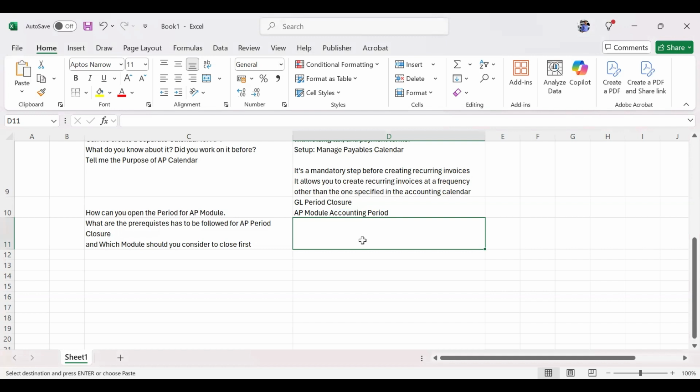Which module would you prefer to close very first? You told the process, that's fine, but we have financial modules, right? We have many modules, general ledger module. So which period would you like to close very first?